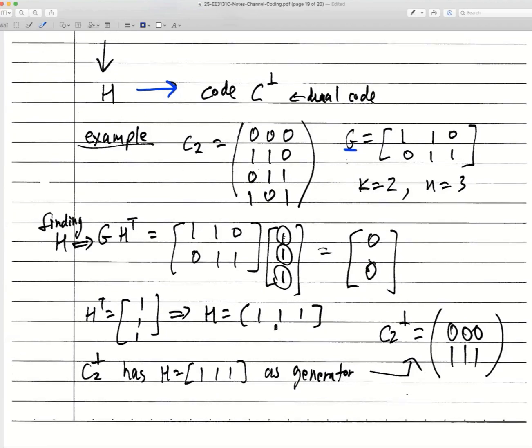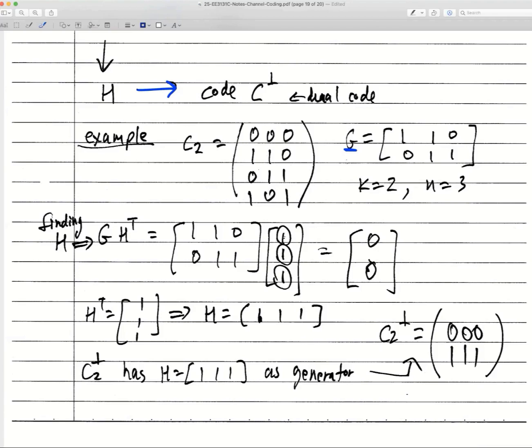For example, you can now check that for all the code words, code word times H transpose equals 0. What does this say? This says that when you multiply by H, you add up all 3 bits. So do that. Add up all 3 bits, you get 0, every time. So for every code word, when you multiply by H transpose, you get 0.